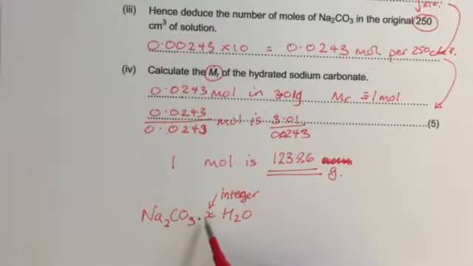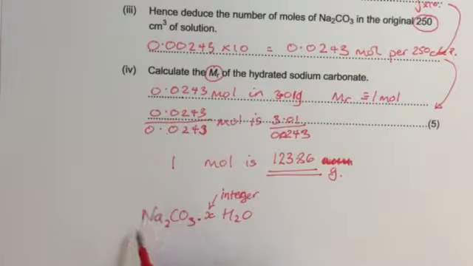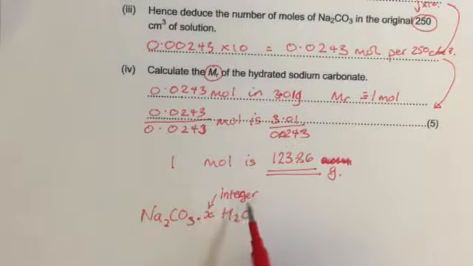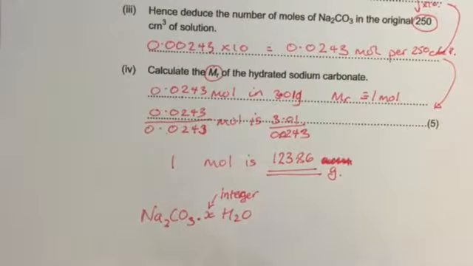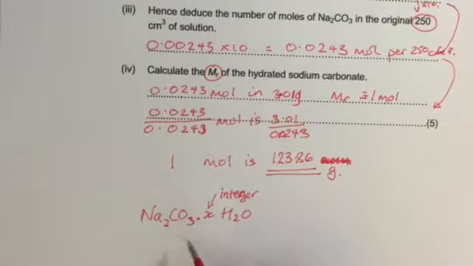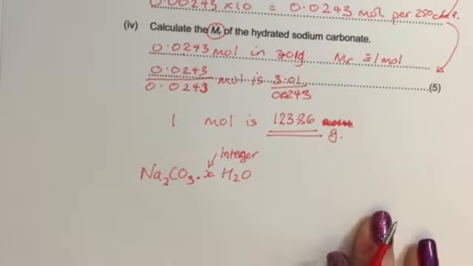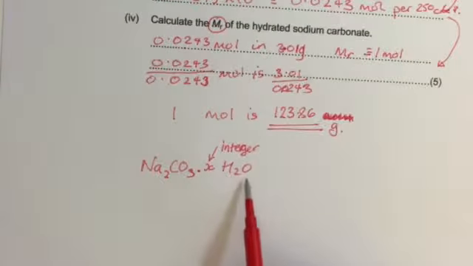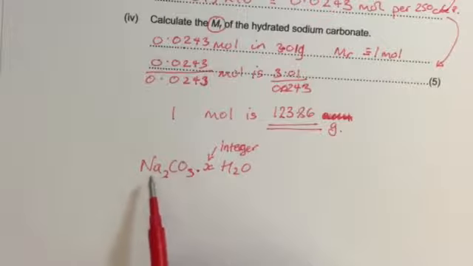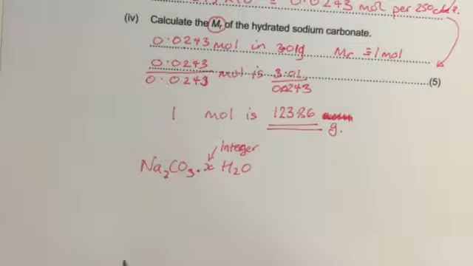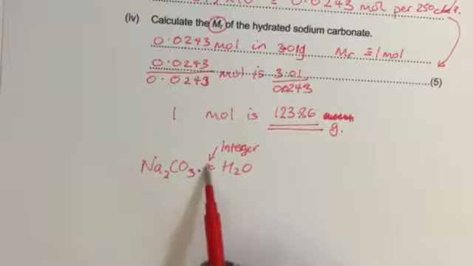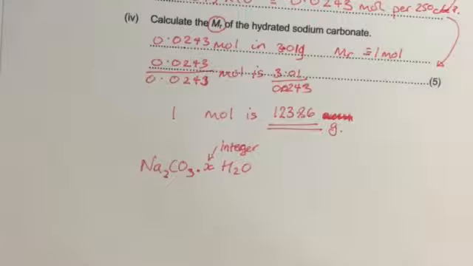The reason why it's dot X H2O is because when this forms into a hydrated crystal, this here in fact is the water of crystallization, which will surround the crystal and give it its shape. It's not part of the sodium carbonate, but it's part of the crystalline structure. These values have all got different values in different crystals. For example, copper sulfate crystals normally have an integer of 6. But in this case, we could actually work out what that integer was if we felt pretty brave.